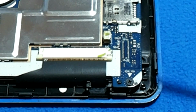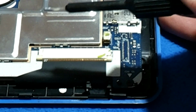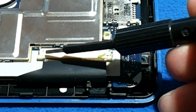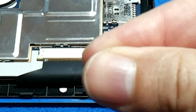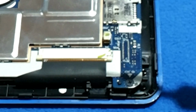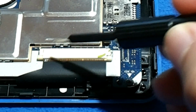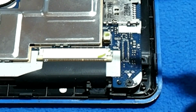Okay, maybe we'll have to make a retouch. Sometimes I recommend using some kind of Kapton tape, putting it on the other side of the connector so you will increase the pressure in the contacts. And I will do it in this case because it has been open for a long while, and in small signal connectors they get oxidation very fast.